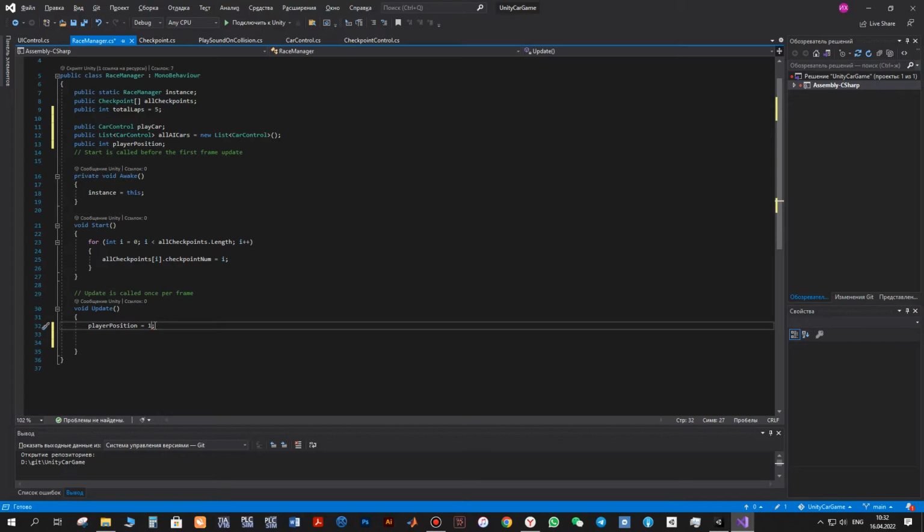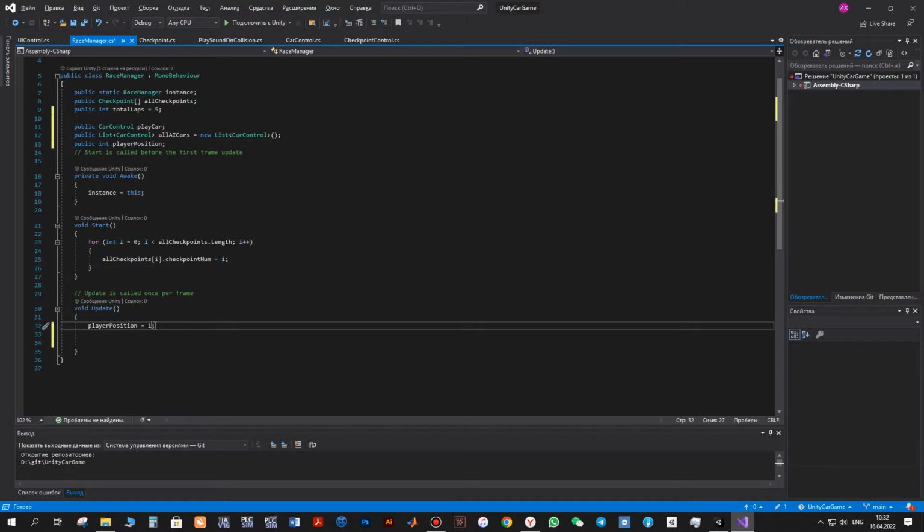Another case, if we are on the same lap with the AI car, then we compare the number of the checkpoint. If the AI car has the bigger number of the checkpoint than the player car, then we also increment this value.